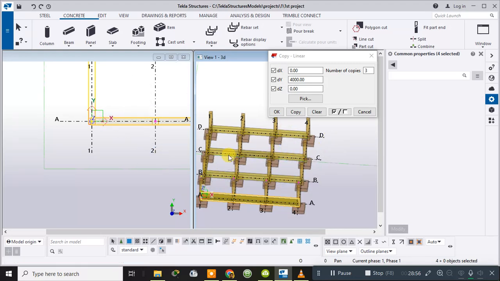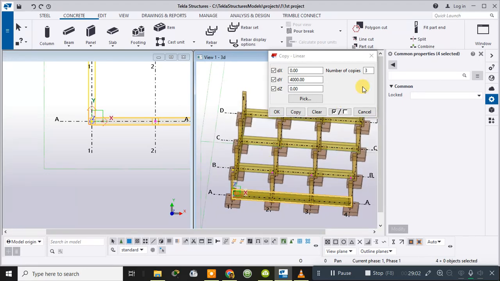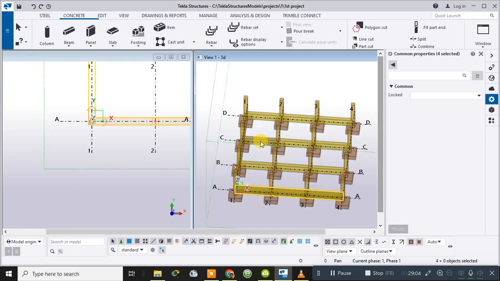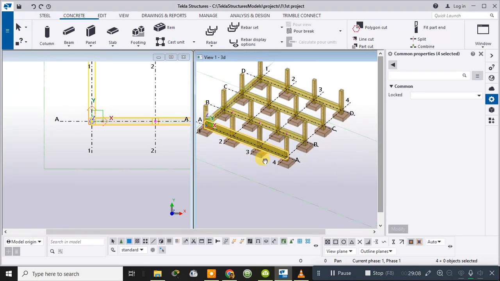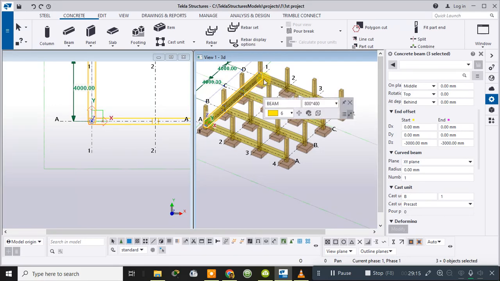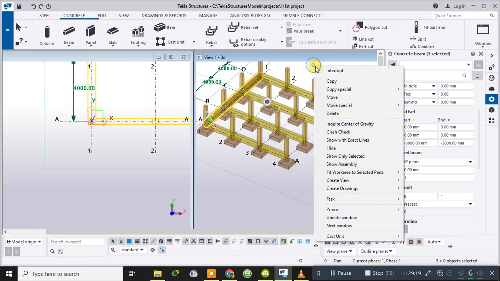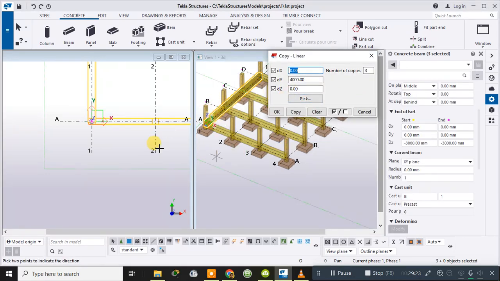In the similar manner, I need to cancel it, and in the similar manner I will copy all the beams in this direction as well. So I have clicked on all this. Now right click it, copy spatial, linear. This one is what direction? This one is x direction.